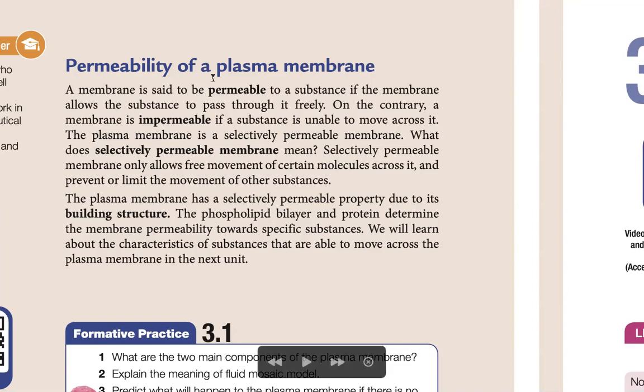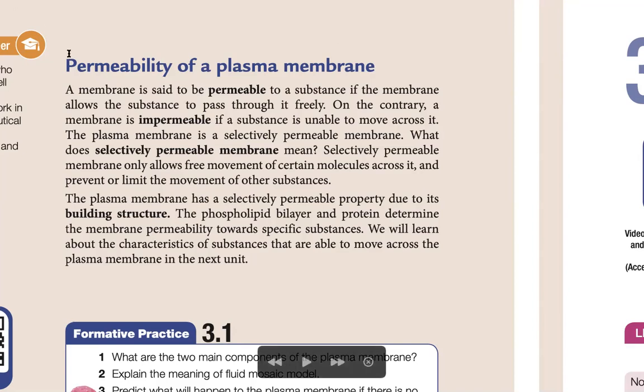So plasma membrane ni, dia punya karakteristik yang pertama, you can use the word selective permeable. Lagi you can use the word partially permeable. Lagi awak boleh guna perkataan semi permeable. Apa maksud partially, selectively dengan semi, cikgu? Maksudnya adalah it will only allow some ataupun certain substance. Maksudnya dia tak menyebabkan semua benda boleh masuk. Some ataupun certain substance can pass through it. Itu maksud dia. Okay, can you understand?